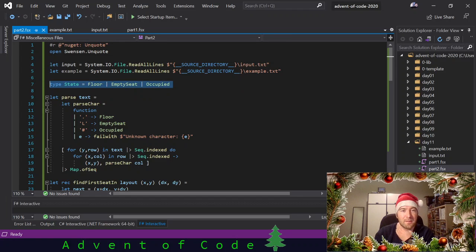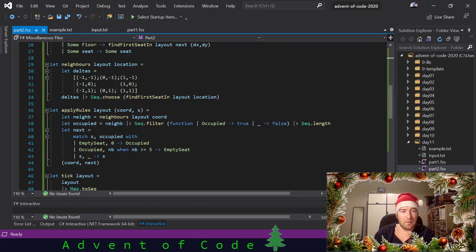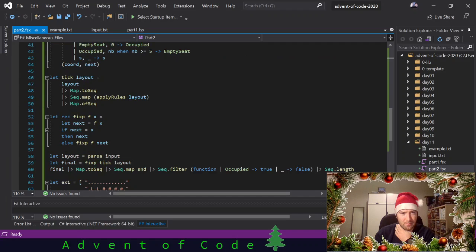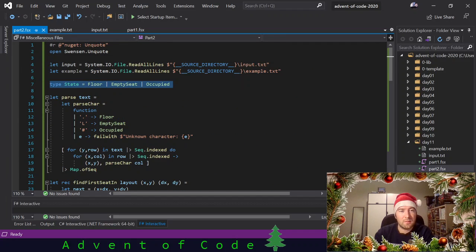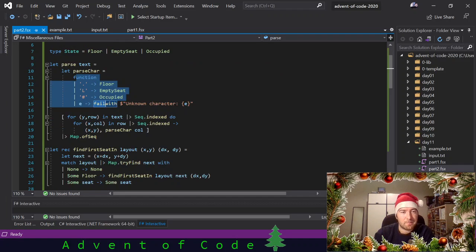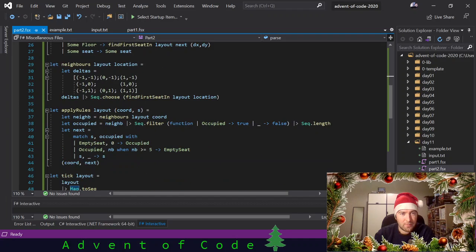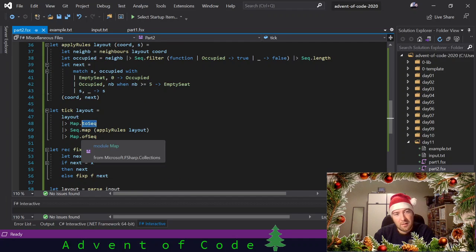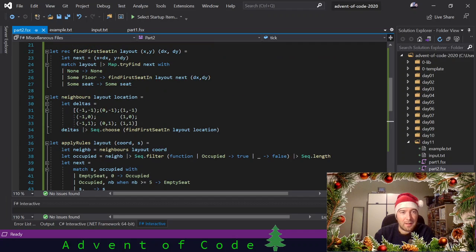I represented the states as a union type for the 3 different cases, because then it's easier to exhaustively pattern match, but actually we're never exhaustively pattern matching, so that's maybe not that relevant. But I like working with a finite set of different states rather than just characters everywhere. It constrains your state space. Then I made a probably stupid decision to work with a lookup table or a map instead of a 2-dimensional array, because we're always converting from the map to a list and then back to a map. So this is where the performance issue is lying, probably.